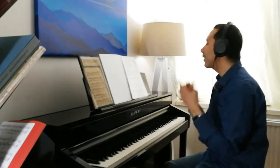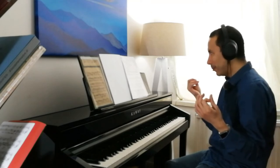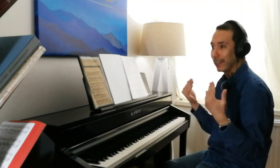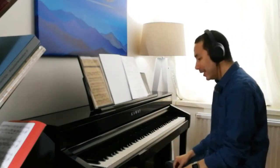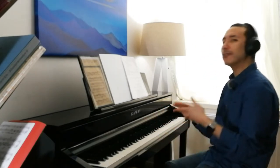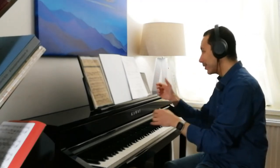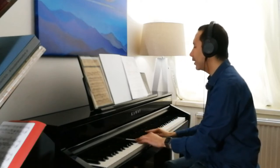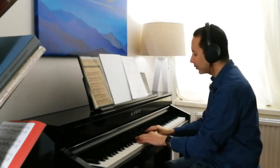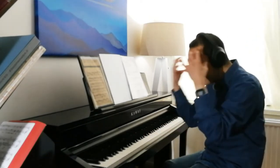So, I can't recommend this enough. You have to do this if you want to learn this easily and effortlessly. I say effortlessly, it's obviously a little bit of effort, but if it feels effortful to you, you're going too fast. It's going to take a little bit of focus and concentration in the beginning, but ideally you want to be going 1, 2, 3, 1, 2, 3, 1, 2, 3, 2, 3, 1. And do I look like I'm working really hard?